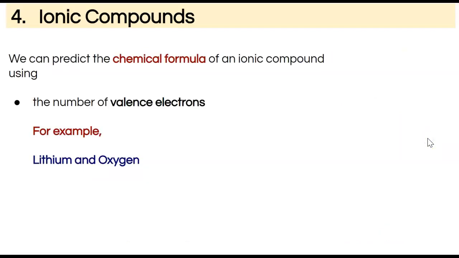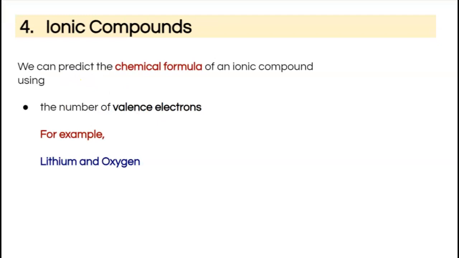And so what I want to talk about next is how we can predict the chemical formula for an ionic compound. And I'm going to show you two different ways to do it. I'm going to start with sort of the long answer, which explains why the relationship is what it is, and then I'm going to talk about a quick way to go about getting the chemical formula. And so I've just moved to my trusty Jamboard where I can write a bunch of things down.